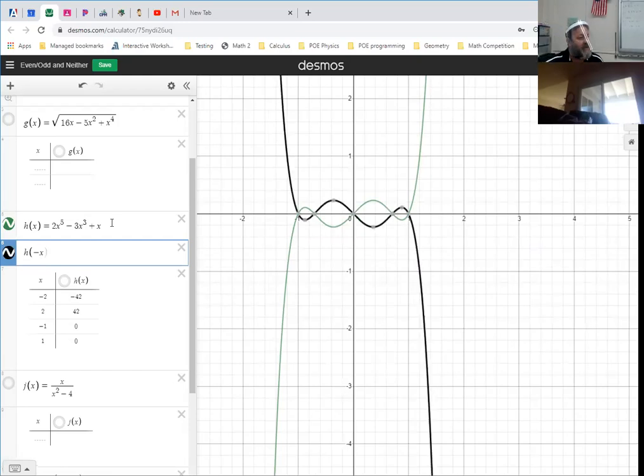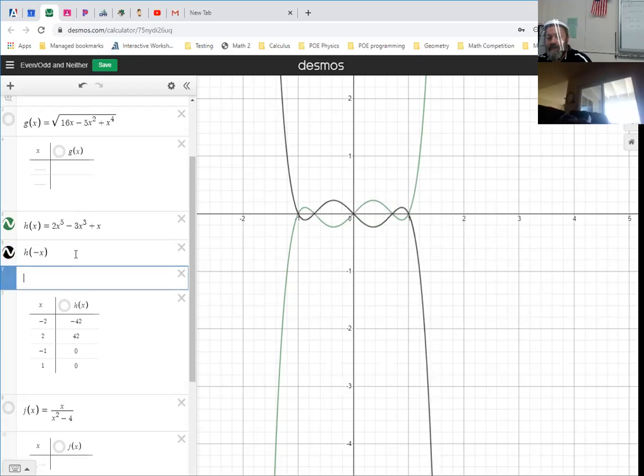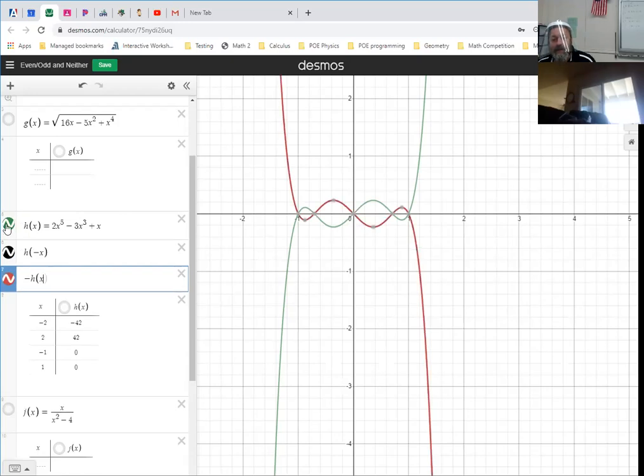See, is it even? See, I replaced x with -x. Are they the same? No. Look, is the green and the black the same? No, they're not the same. It's not even. See, h of x and h of -x are not the same. But the question I have is h of -x the same thing as -h of x? See, this is the definition right here. I'm going to turn that one off. See this? That replaced x with -x. Are those two graphs, in fact, the same? So this thing right here, replacing x inside and putting a negative on the outside do the same thing.